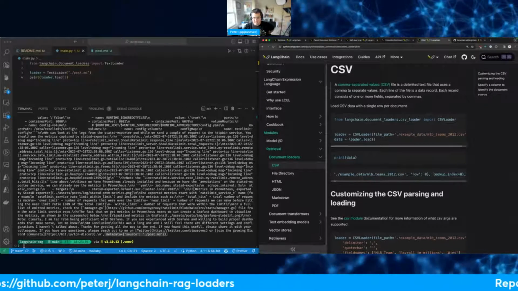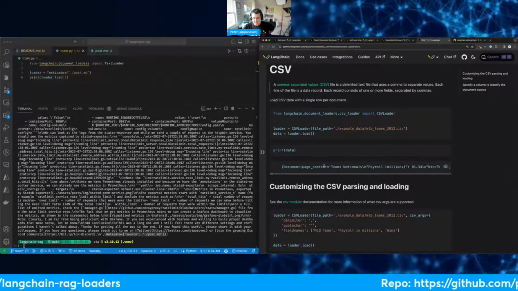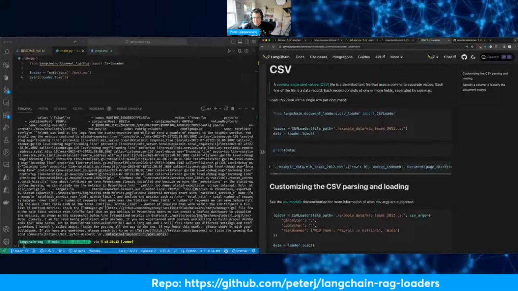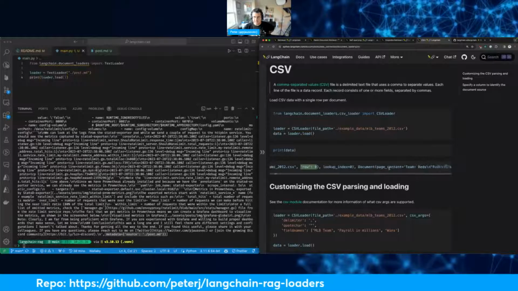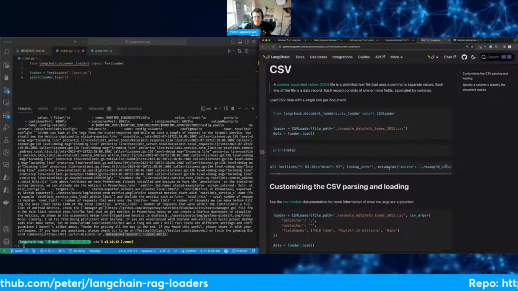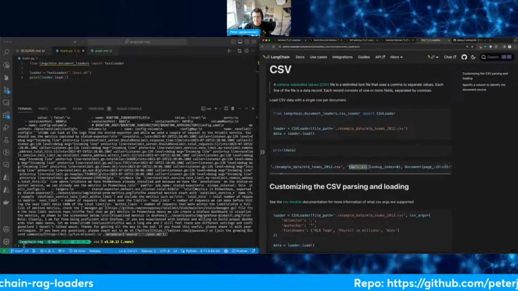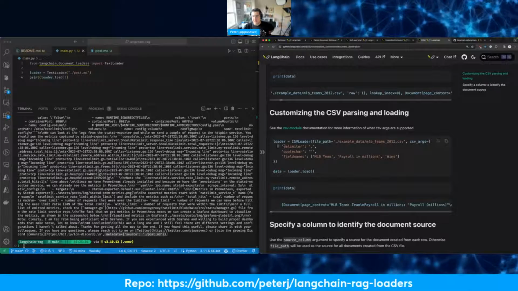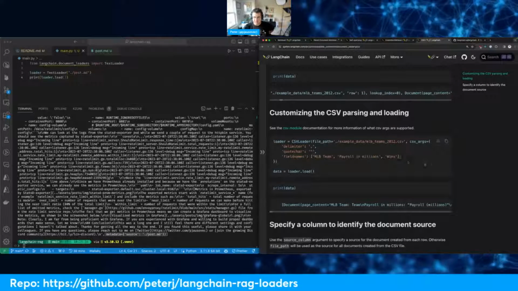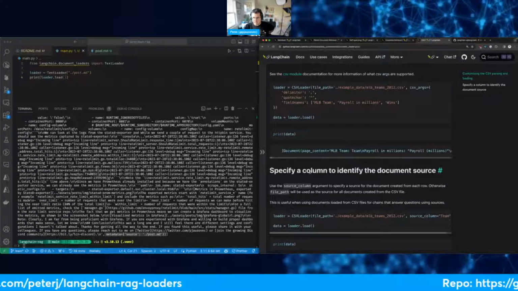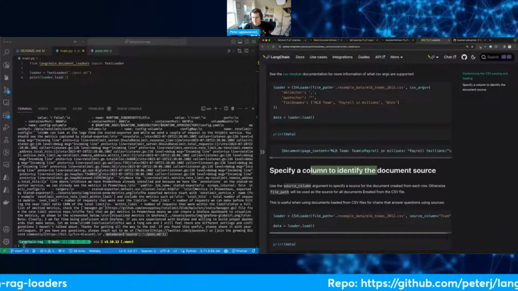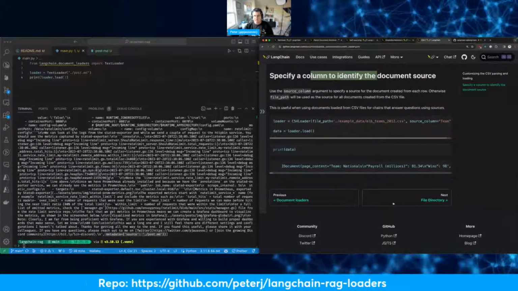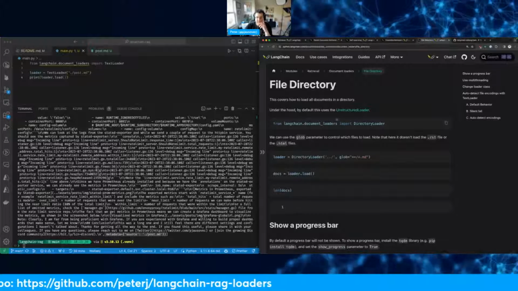Yeah. So let's do this. So it has page content, and then metadata is the document itself, but then it also has in the metadata the row value. So it loads it per row. Okay, there you go. And then customizing the parsing, so you can customize. Oh, okay, you can provide what you want to load, right? Which field names, if you don't want to load everything. Specify a column for each row and file path. Okay, all right. That's specific to the data that you have, I guess.